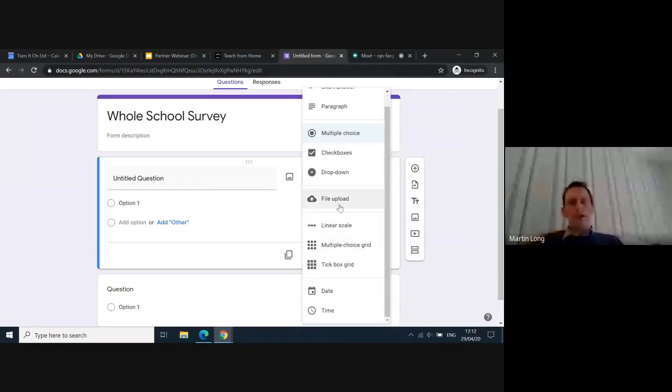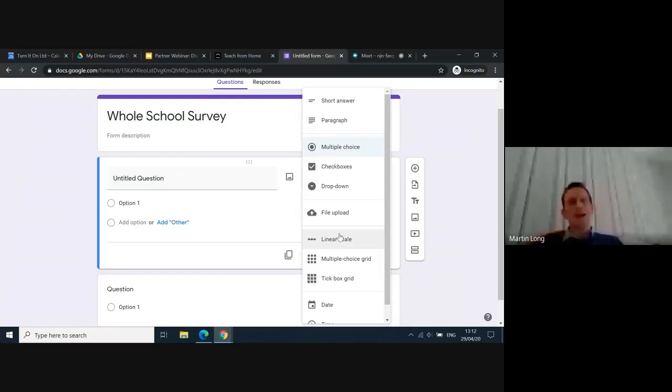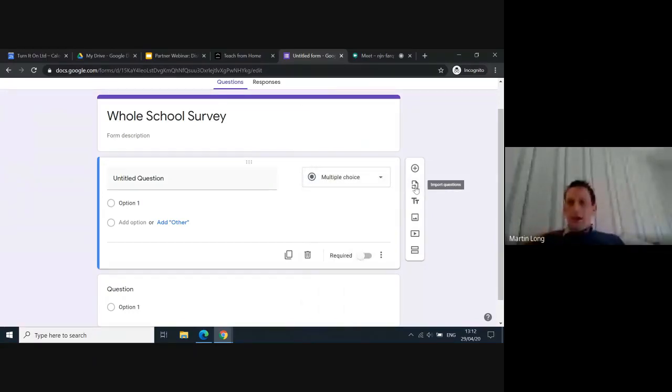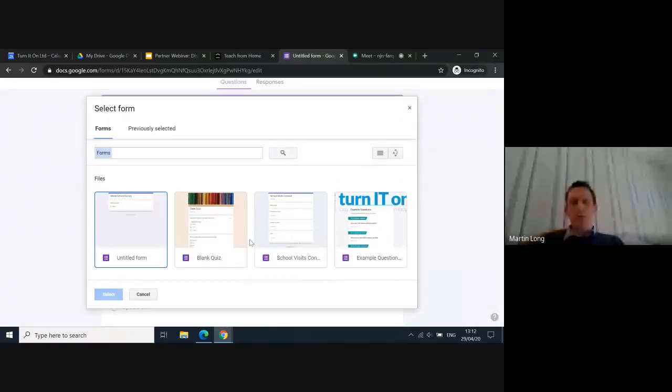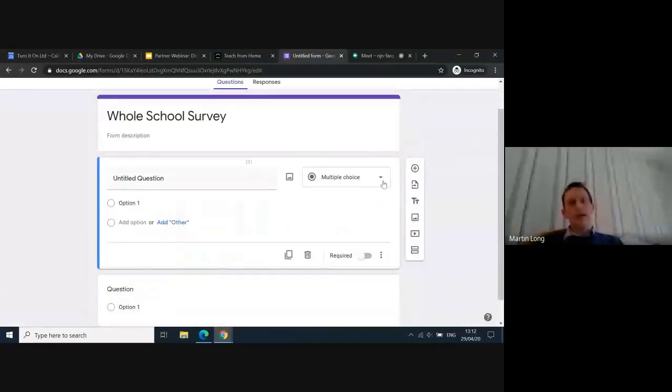I've made a demo version so you can look at how those are in reality. We'll look at them from an editing point of view as you as a teacher, and we'll look at them as an end user, a pupil or another member of staff or a parent getting the form, and what it looks like to them. You can also import questions. So I said you couldn't pick up whole forms unless you've got somebody who's kindly sharing them with you, but you can import questions. If you've got questions that are in other forms, you can import them from forms to save time. So if you know a colleague had developed a maths quiz or something, where mine's called blank quiz, you could click on that and you could say select, and it will bring the questions into yours, and then you can merrily adjust them from there. So that does save some time.